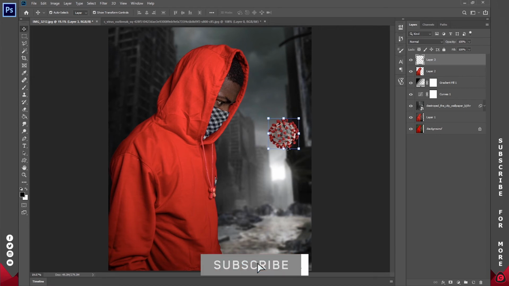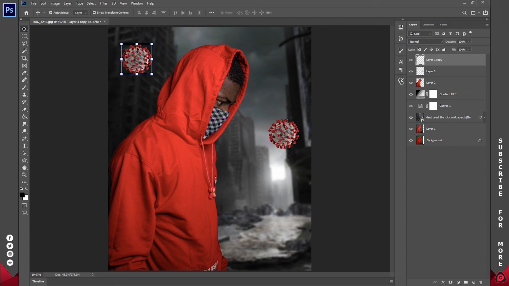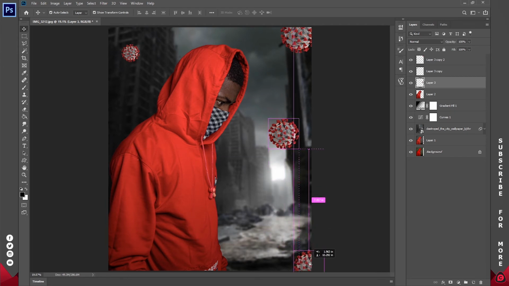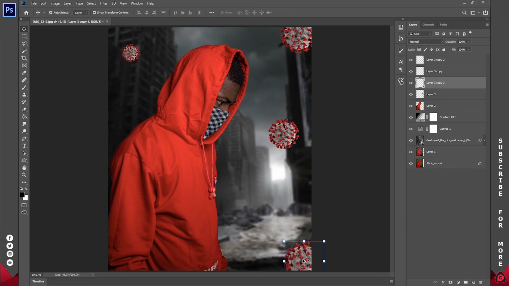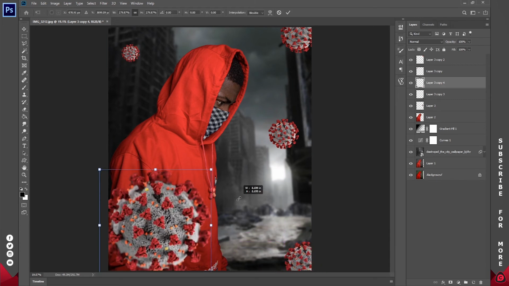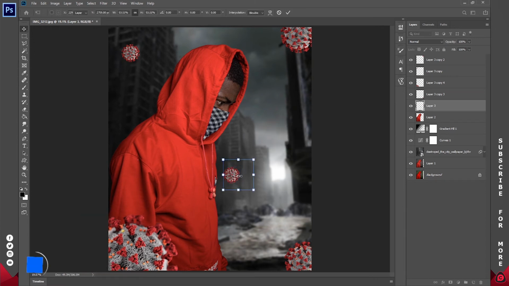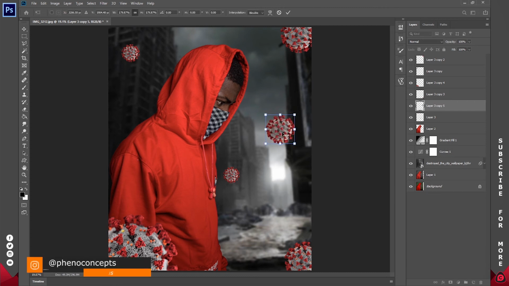Here I'm also going to be creating duplicates of this. So with the move tool still active, I'll hold down the Alt key and I'll just click and drop, place this somewhere around here like so, making it much smaller. Now this is circular, so I don't think I should be deforming the image, so I'll just leave it like that. Hold down the Alt key and I'll click and drop this also somewhere around here. This time I'll make it much bigger. Alt key, I'll place this somewhere here, also slightly bigger. Hold down the Alt key and I'll place one here. This time I'll make it very big, about this huge, and I'll just make this one smaller and place the last one somewhere around here.